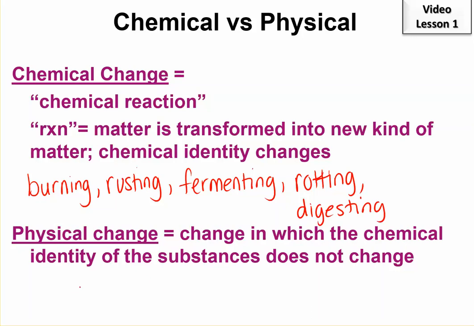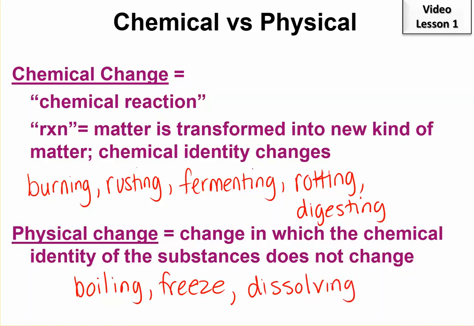Physical changes include a lot of phase changes, like boiling. Any phase change is a physical change. Freezing, because when you freeze water, it goes from being liquid water to being solid water, but it's still water. Also on this list we'll have dissolving. When you dissolve salt in water, it's still salt. So that's an important one to know because a lot of people don't realize that. Let's just say on here, any phase change is a physical change. Okay, so be sure you know those.